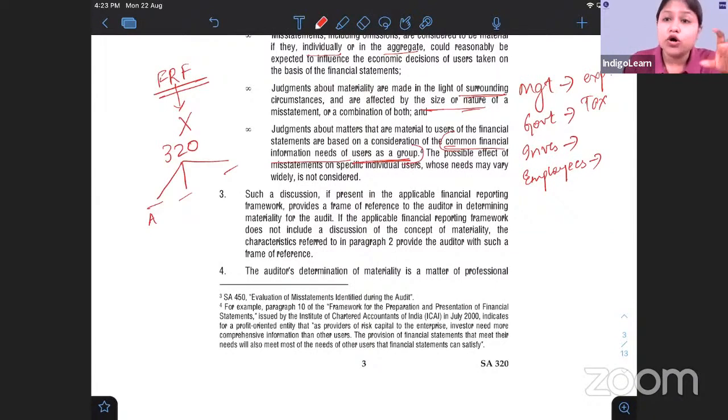Also take into account the nature and the size of the organization. Look at the nature. Is it already a growing organization? Is it textile? Is it manufacturing? What is the nature? What is the size? Is it a big, huge organization, a listed company, or is it a sole proprietor, a small business? So we will see the size and nature, and then decide the material level. Third, we know as auditors that we will not be able to cater to everybody's needs. Not possible. If that is considered, then every person will start coming to us.